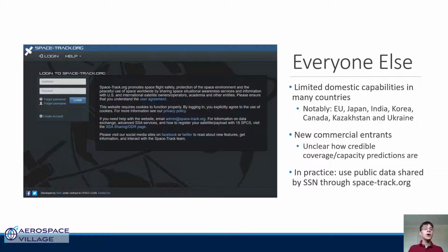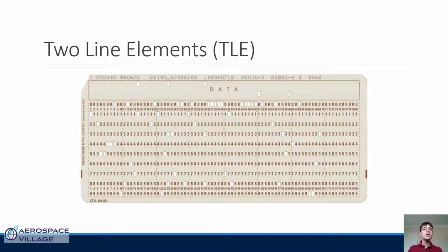So right now, the primary format for sharing this data is something called a two-line element set, or a TLE. TLEs were designed to fit on two 80-column punch cards, and the format has basically not changed since. It's very rare in cybersecurity that you access a system that's backwards compatible with punch cards. So I thought this was a pretty interesting aside. There are some efforts recently to update the format because you only have so many objects you can track. There's an ID field in a two-line element set, and it's starting to fill up as space gets too crowded.